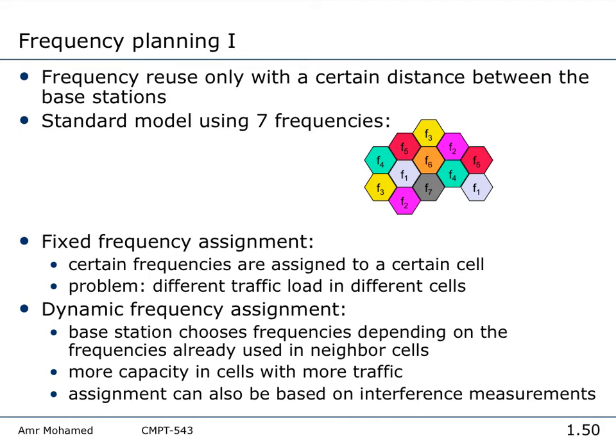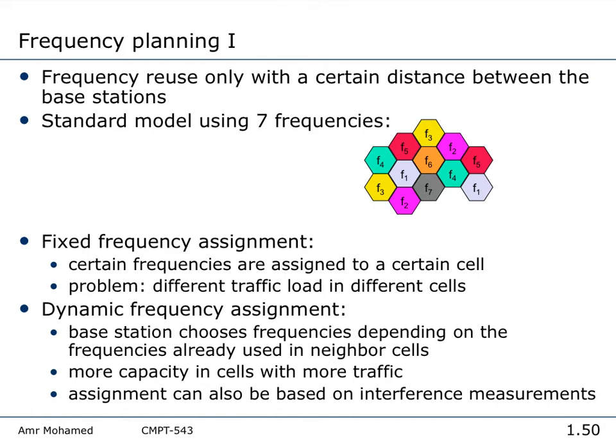Okay. By the way, there is a reason behind the fact that they are using a hexagon to model the cell structure. You will see that very commonly in the papers. It turns out that the hexagon is the most efficient shape to cover a large area. Because typically, the actual cell in terms of transmission range is not a hexagon. It depends on the transmission range, and it depends on the obstacles around you, on fading and stuff. So the actual shape is not hexagon. But they use hexagon to simplify the modeling.